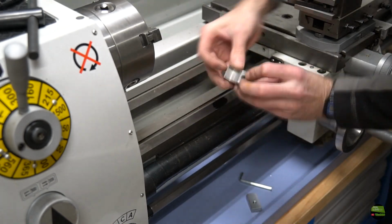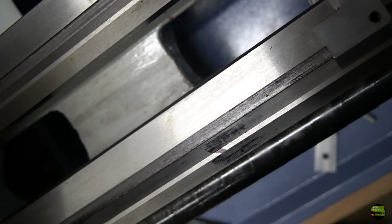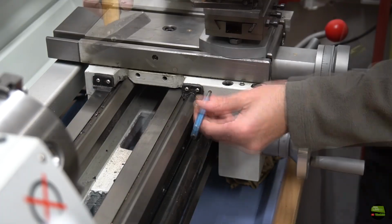Firstly I make a test with the marker if it really fits nicely on the ways. It's not perfect but good enough for me, as long as it holds the position even if I tighten it with a single finger. Then I make a few punches with the apron to see the position of the screw.